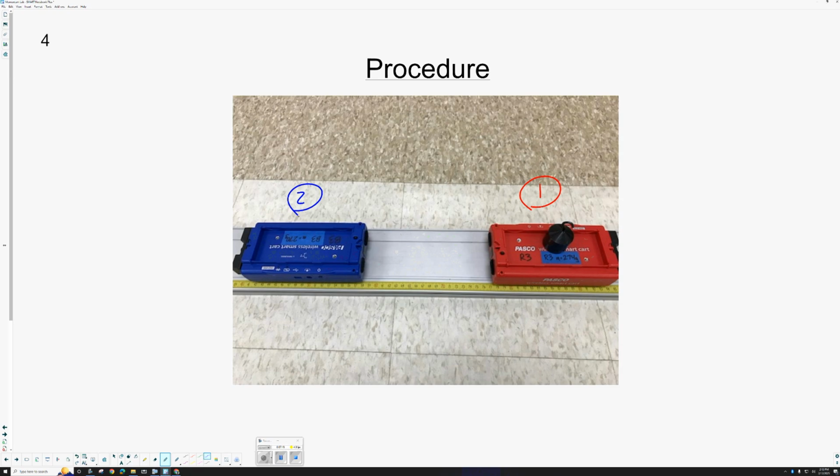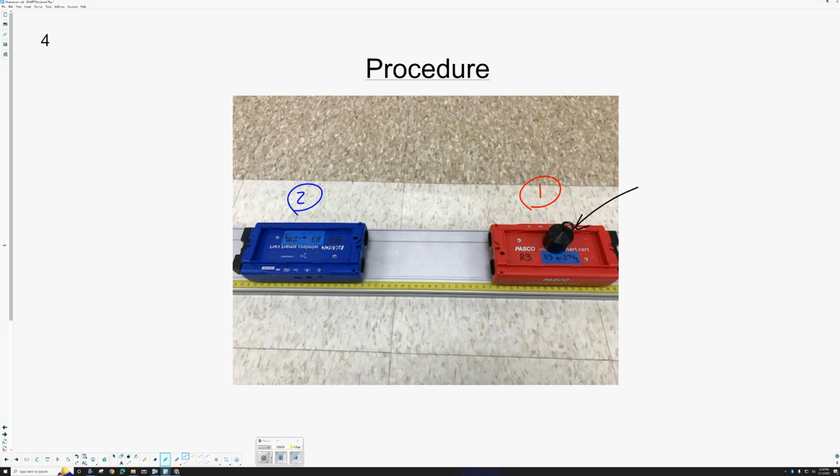Cart number 1 has a mass printed on it, as does cart number 2. They will be slightly different, but it's printed on it, so you don't have to worry about measuring or anything. Just read what it says, write it down on a piece of paper. Cart number 1, the red one, you're going to add a mass to it. Now, I don't really care what that mass is. 100 grams, 200 grams. Don't add like a kilogram, don't add that much. 50 grams, 100 grams, 200 grams, something like that, whatever. Just make sure you record what that value is. That make sense? So you should have at this point a mass of cart number 1 that includes the mass that you added, and you should also have a mass of cart number 2, which is just the cart itself.